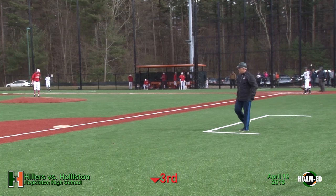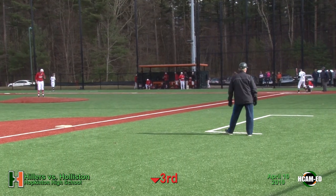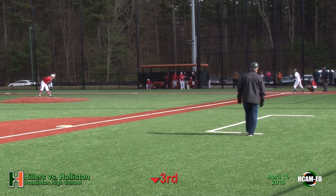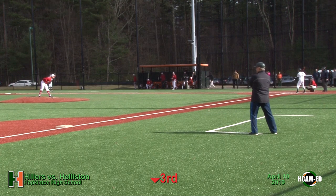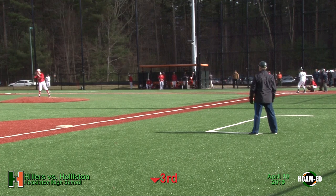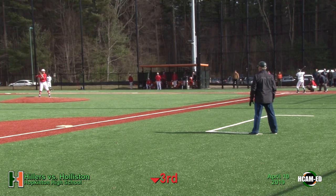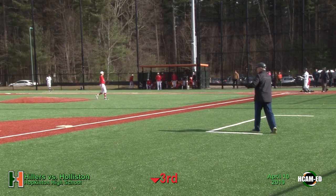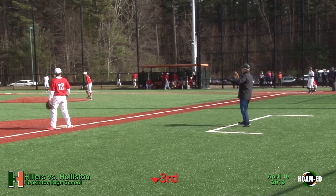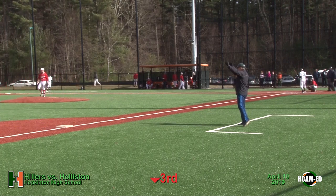I'll bring up Ben McKenzie, the shortstop. Flew out in his only at bat. One on, one out for the Hillers. Anything hit on the ground by Ben, he's got a chance to beat it out. He probably has the best speed on the team, him and Ambrosoni. That's low for a ball, one and oh.